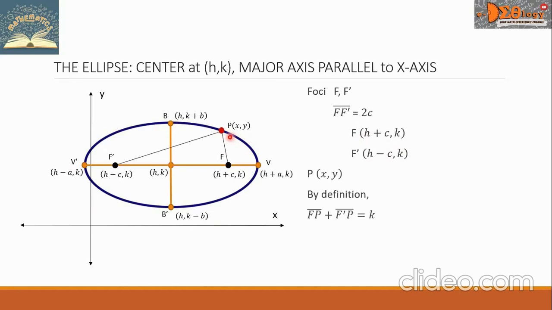Now, the distance of P from the first focus added to the distance of the moving point from the second focus is always constant. That is by definition of the ellipse. Now, if the moving point P crosses the vertex, we can deduce that the constant equals 2a. It means the length of this constant is equal to the major axis. Now, we can substitute 2a for this constant. So here is now our new equation.